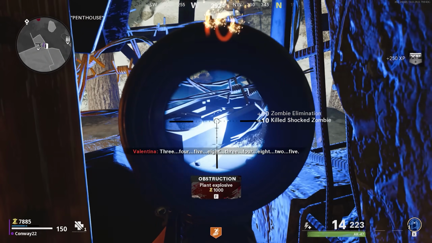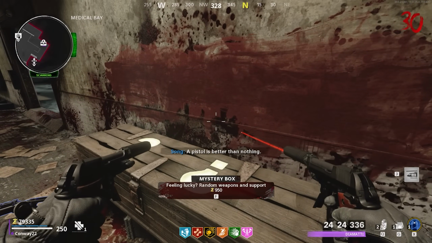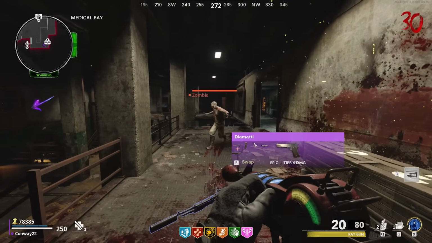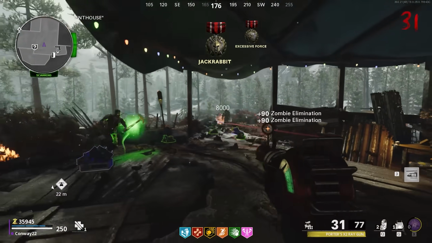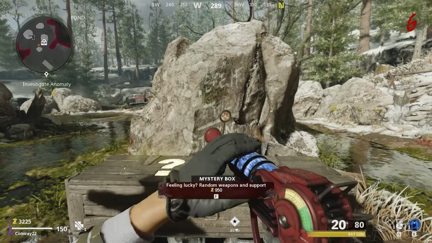Speaking of spooks, don't get surprised by number 9, the ray gun jumpscare Easter egg. It's always nice getting the ray gun out of the box in COD Zombies, but this year, the developers decided to give us a trick instead of a treat. The ray gun is super rare in the game because it's a legendary weapon, and guns with that rarity are more common in high rounds. You can still get it earlier in your game, but sometimes you'll get more than you bargained for.